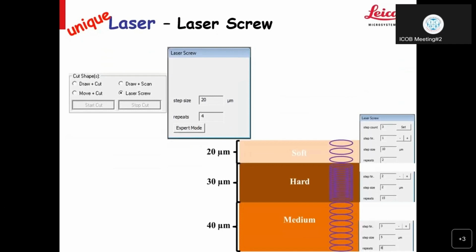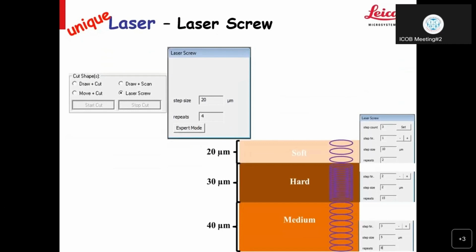For example, here the step count is 3. For the first step, step size is 10 micrometer and the repeats is 2. The stage lifts 10 micrometer and the laser cuts once. So the stage lifts a total of 20 micrometers.